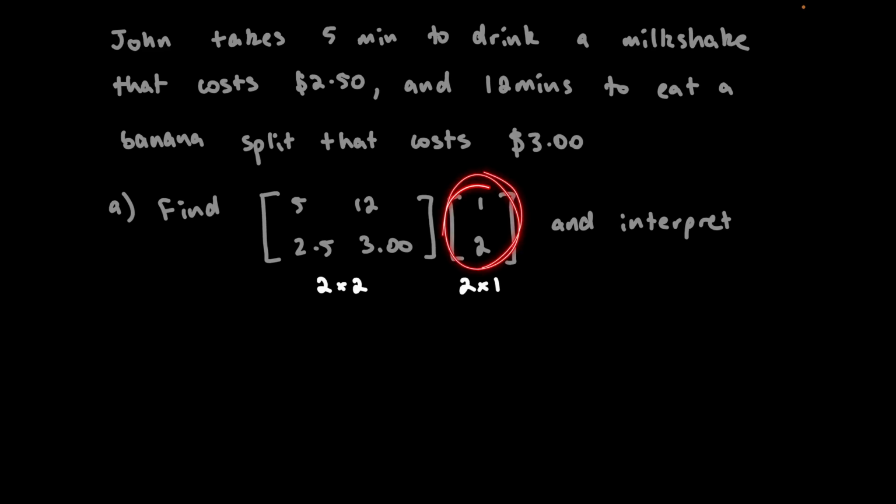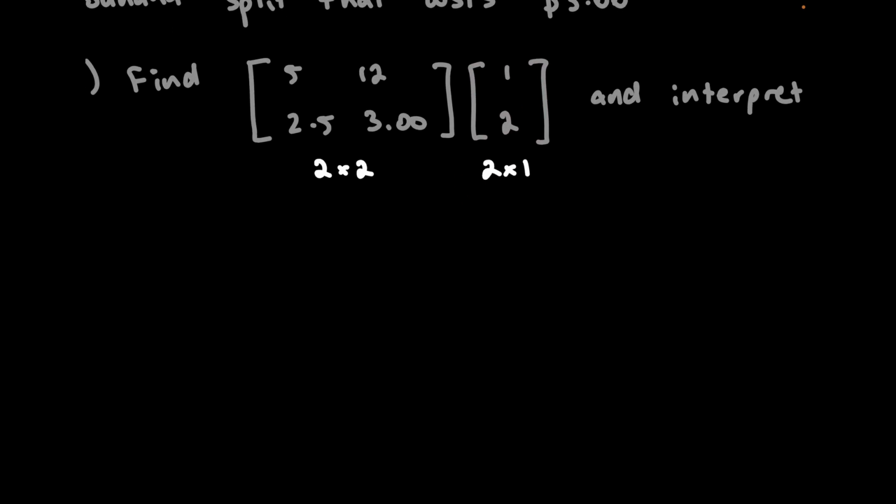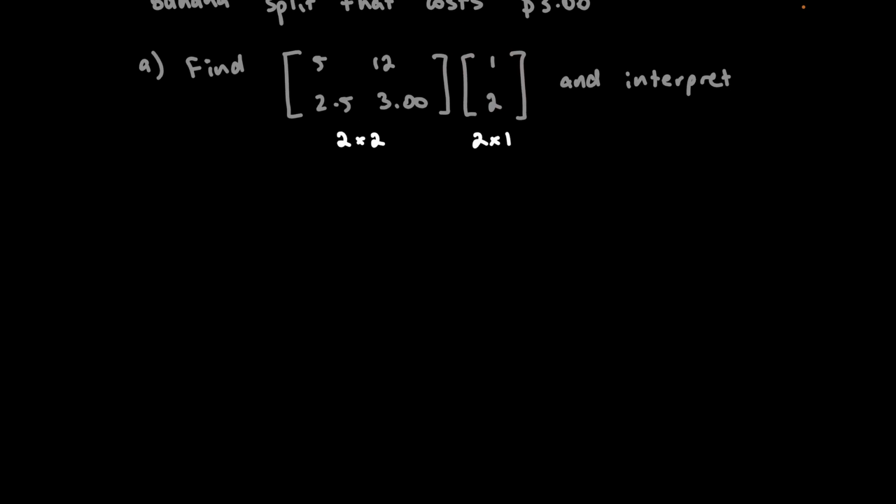And we have the second matrix here, which is 1, 2. And it might be a little bit easier to understand what this second matrix is trying to explain if we first just multiply them together. So first of all, can you multiply these two matrices together? Yes, you can, because the number of columns in the first matrix is the same as the number of rows in the second matrix. So we can just draw our final matrix, and the dimensions of our final matrix are the outside two numbers. It's a 2 by 1.